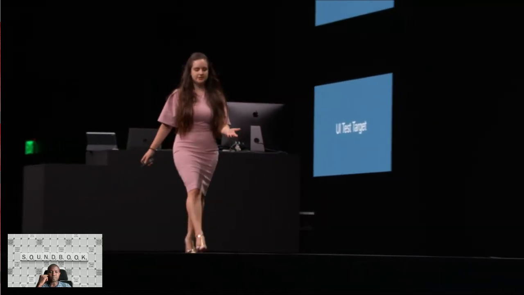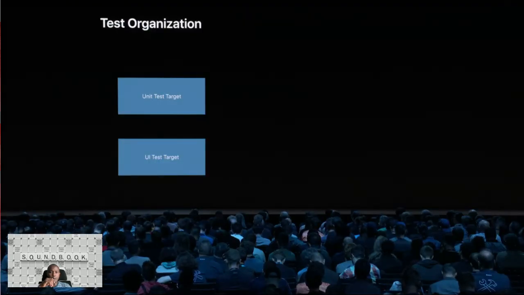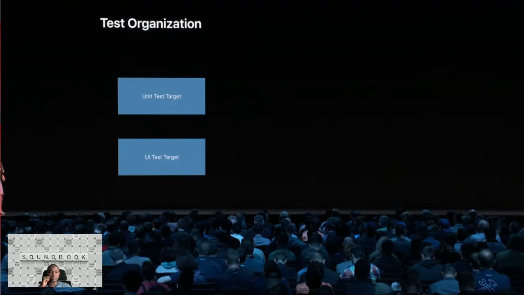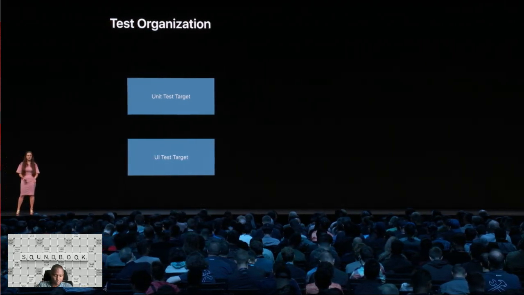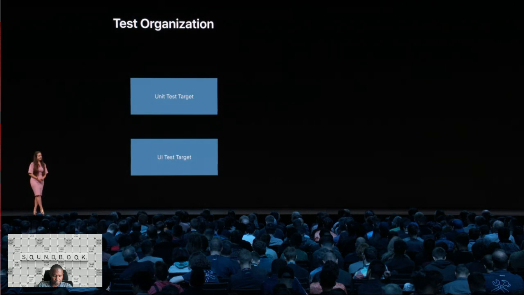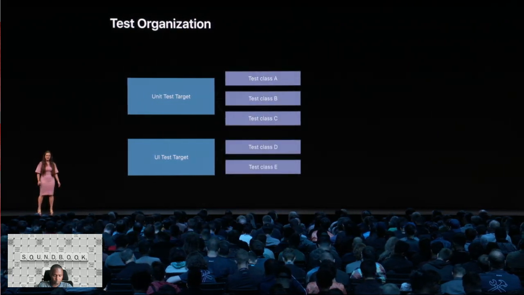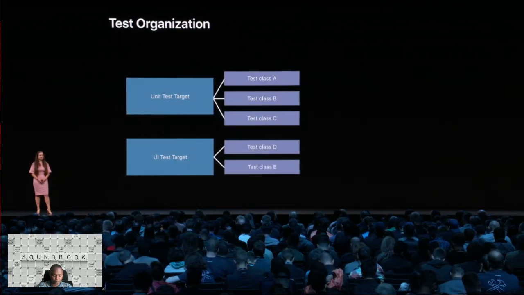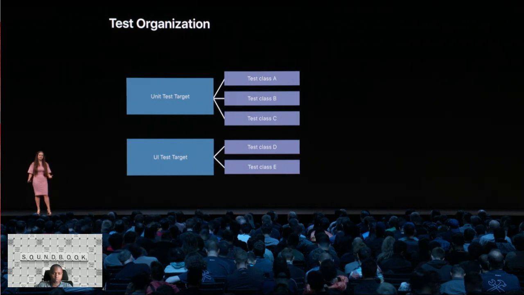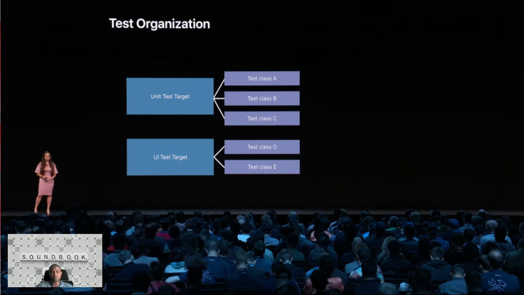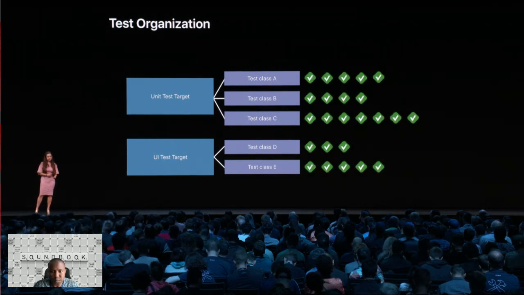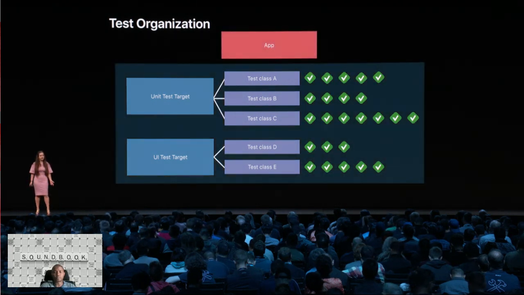When starting to write your test class, you'll start out with 2 test targets, generally one for unit tests and one for UI tests. Unit tests and UI tests must be separated by type because of the differences in how they execute on your app. Each of these test targets will contain your test classes. Your test targets can have as many test classes as necessary to test your app. Your test classes then contain each of your test cases. Together, your unit test target and UI test target can fully test your app.